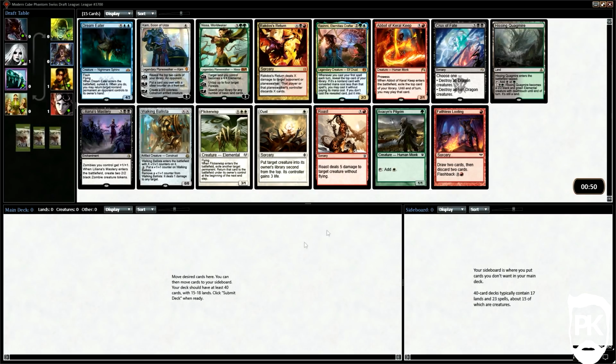We're going straight in. This is a cube where everything's Modern legal, so certain archetypes like Reanimate aren't as good as they would be in the Legacy Cube. The fast mana doesn't really exist in the same way. There's a ramp deck, I believe, but not the same sort of fast mana you'd see in Legacy or Vintage Cube. So, let's just jump right into it.